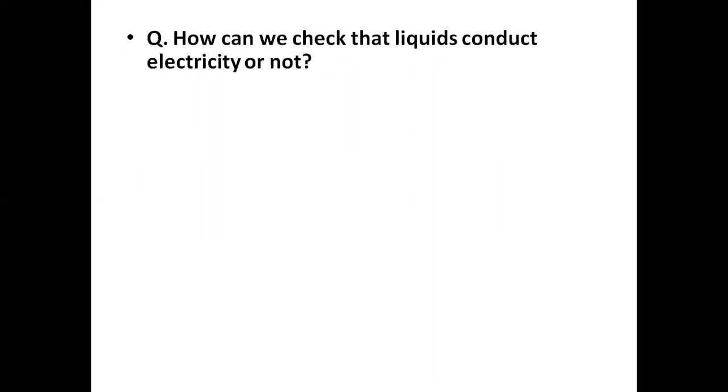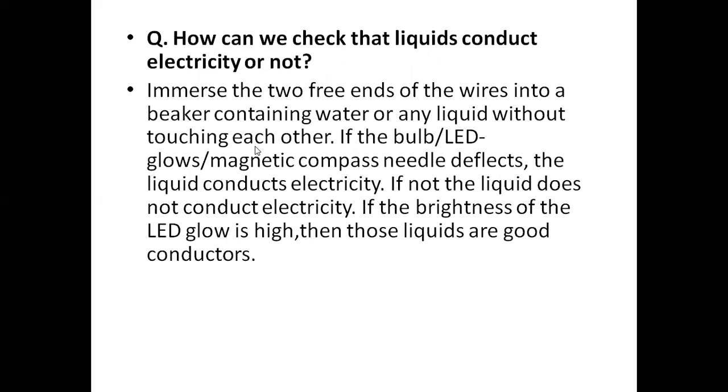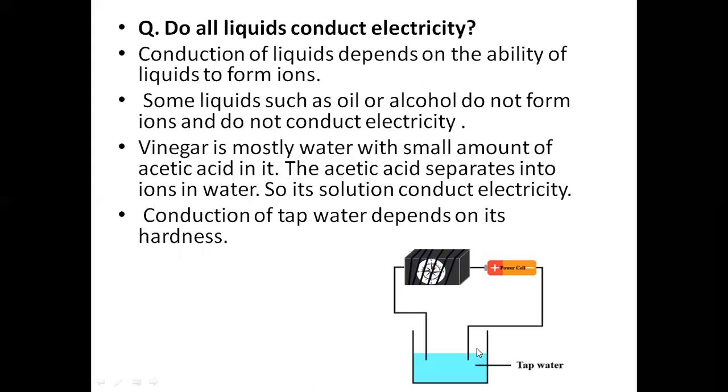How can we check whether liquids conduct electricity or not? Immerse the two free ends of the wires into a beaker containing water or any liquid without touching each other. Look at this. These two ends. Okay, children, now the tester is ready. These two free ends we have to dip into the given liquid. It may be tap water or any liquid which we have to test. The free ends of the tester should be immersed in the given liquid.